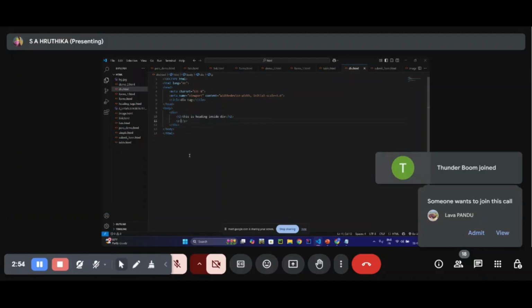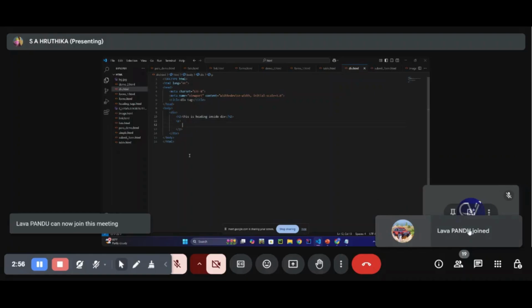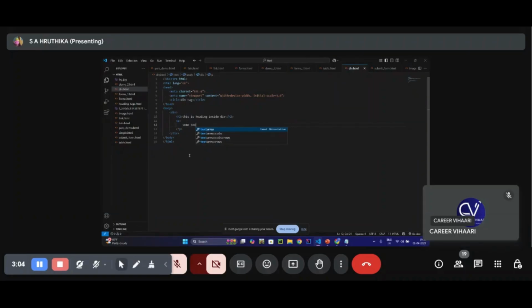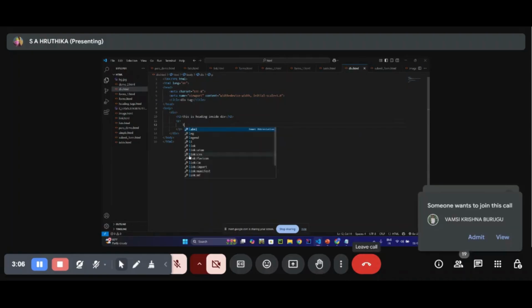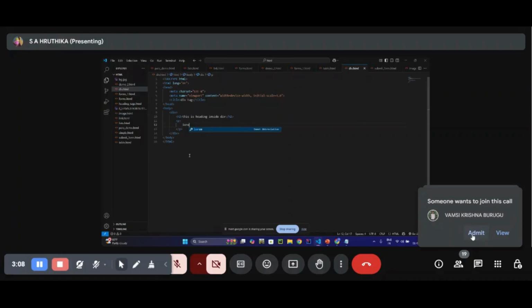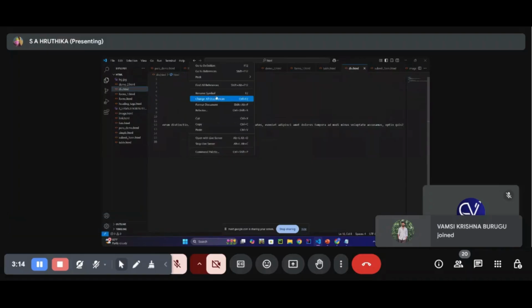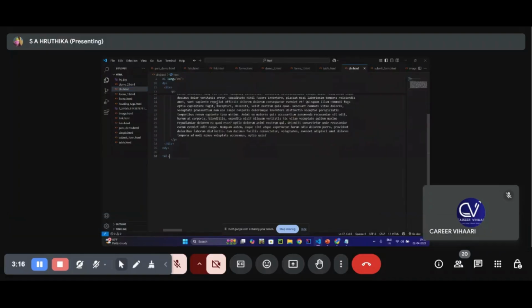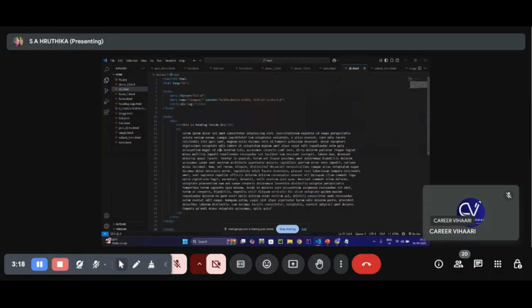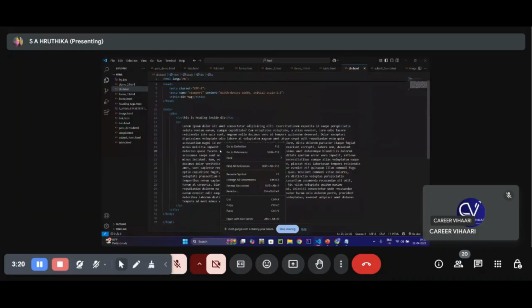Now let me take another tag example, like a paragraph tag, with some random text, or we can write lorem 250. Okay, let's run this.